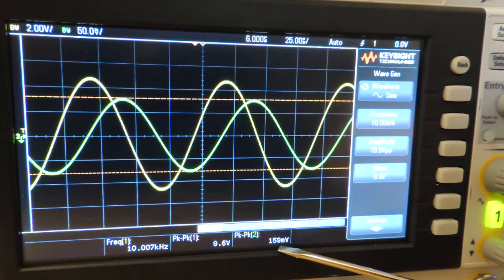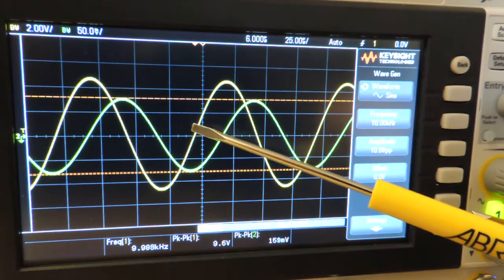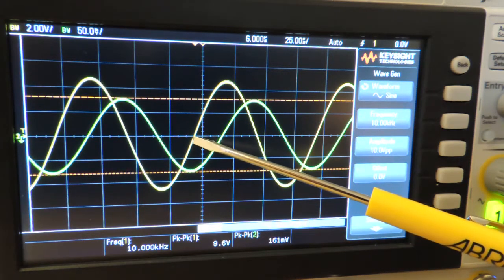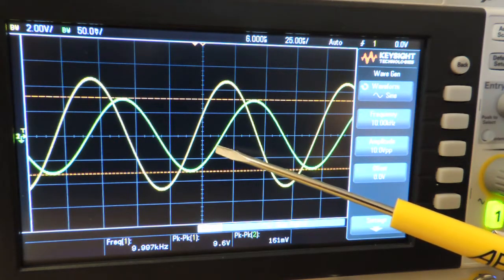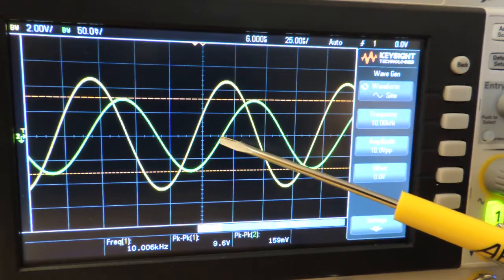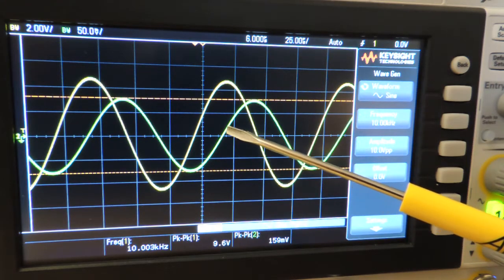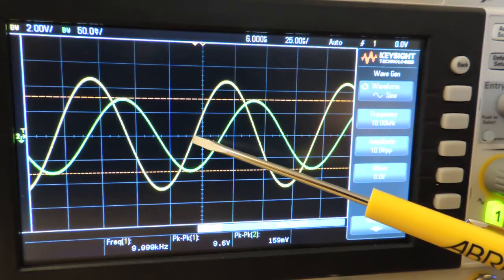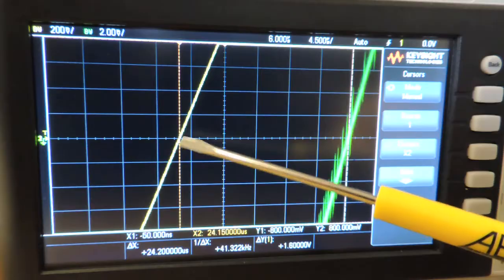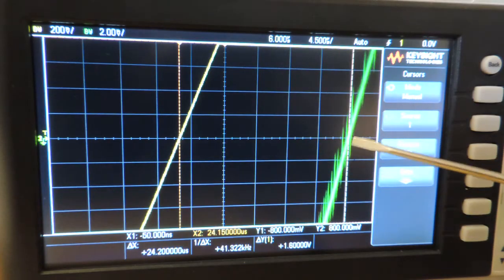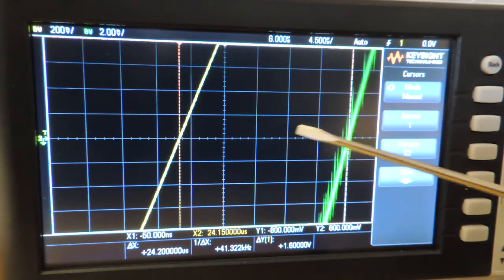You notice it's bouncing around between 159 and 161 millivolts, so I'm going to record this as 160 millivolts. Now you notice I still have V in just off from where the zero crossings were. So I can now sketch this on my plot, and this will be IL in relation to V in. Once again, changing the sensitivity for channel 1 and channel 2 and the horizontal scale.